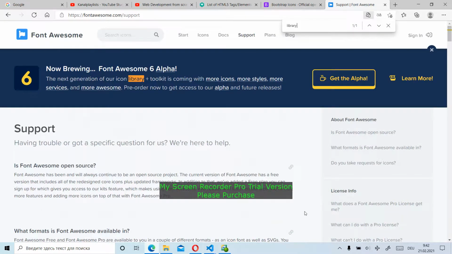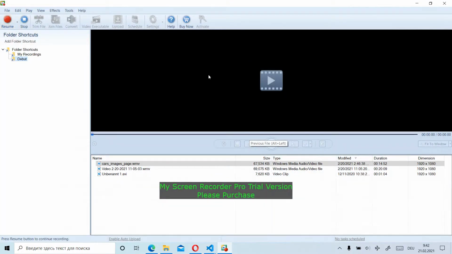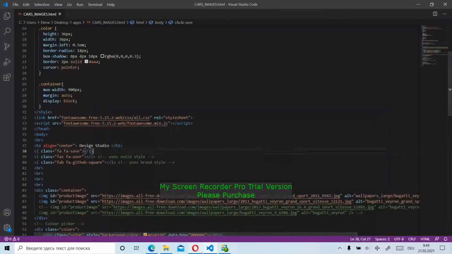Okay, so you put here whatever you want to add. User, save, square: it means you choose any type of icons.